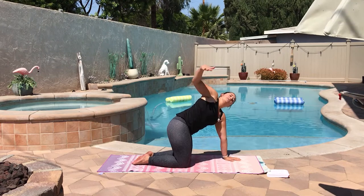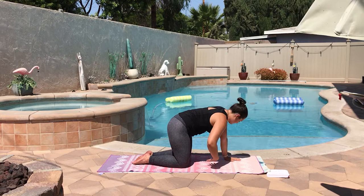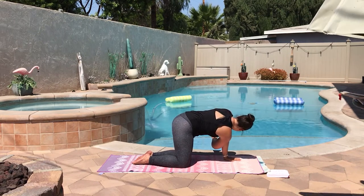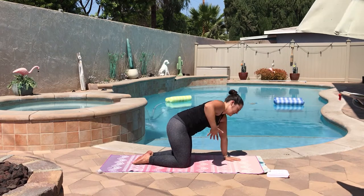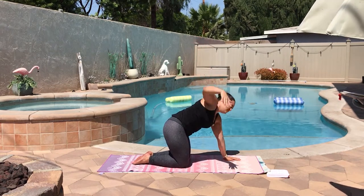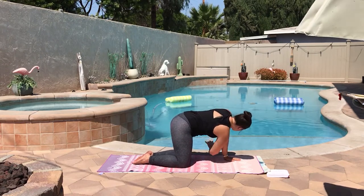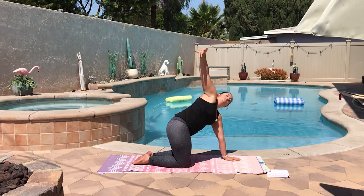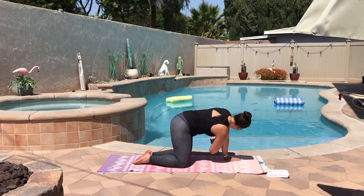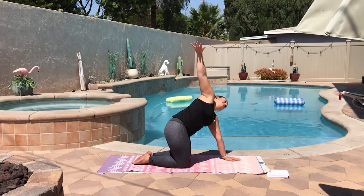Inhale, lift and lengthen, opening up the chest. Exhale, pull it in. Right underneath that left arm, reaching over to the left side of the room. Inhale, open and expand, coming into this little thread the needle flow. We're just not taking that shoulder down. Two more. At your own pace. Last one.